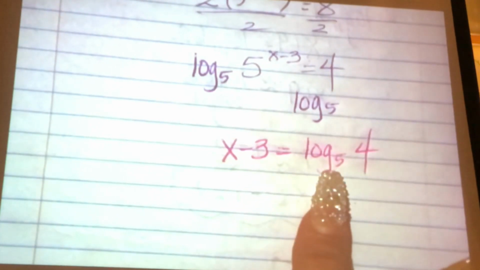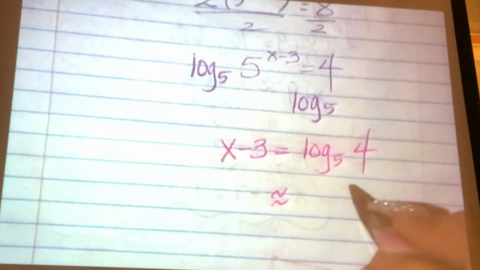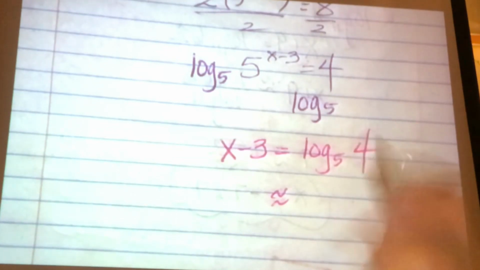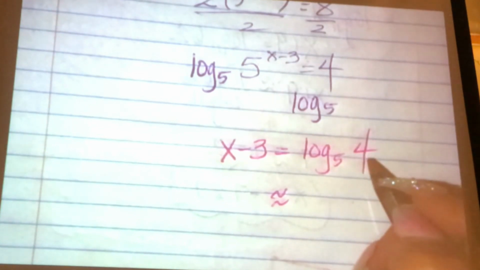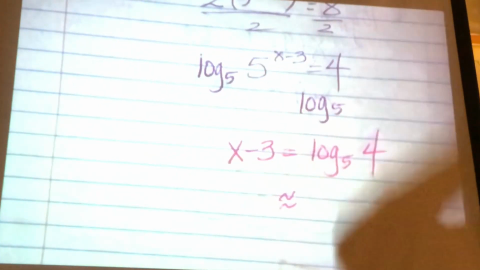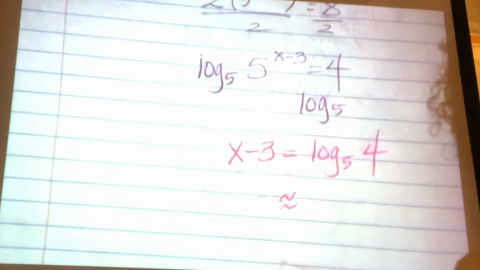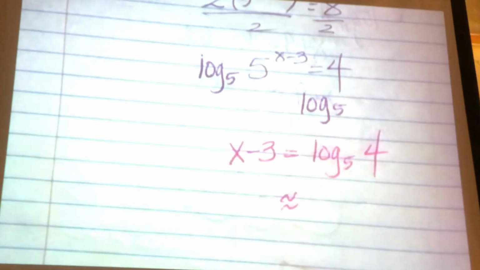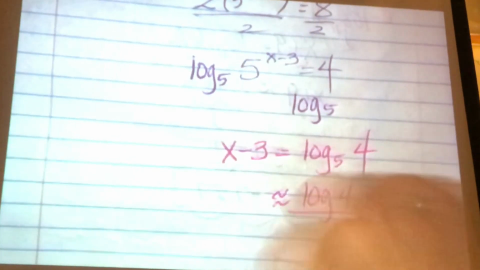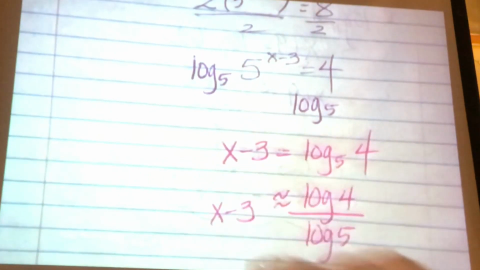How do I find out what the log base 5 of 4 is? Divide. Approximately, what goes on top? What has to go on top? This number has to go first, which is? Okay, I think I did say bigger number. I meant bigger, like the argument, not the base. My fault. I meant bigger as in visually bigger, not bigger in value. Log of 4 divided by the log of 5, and then I'm going to add 3 when I'm done.